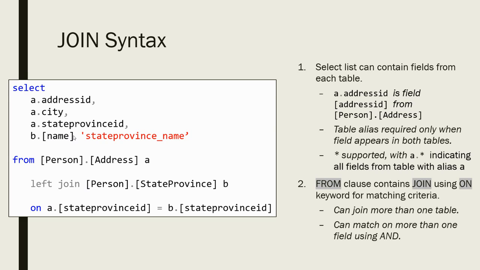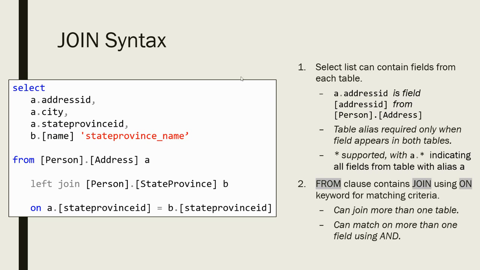Having said that, in practice, I always am explicit with my table aliases. I like to include them for every field that I'm working with within a join query, just for simplicity, and also so that it's clear, even if someone isn't familiar with the tables, which table that information is coming from. And then finally, the asterisk symbol is supported in a join. So if we were to just use an asterisk without a column alias, or table alias rather, all fields from both tables would be returned. We can call all fields from one of the two tables by appending the table alias to the front. So you'll see here an a.star would request all fields from table A.